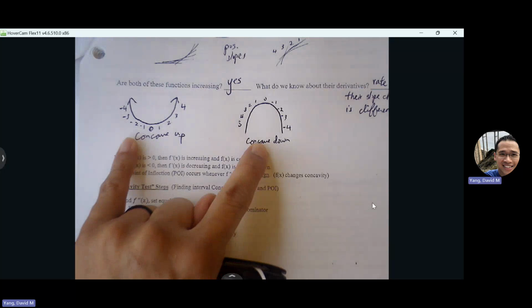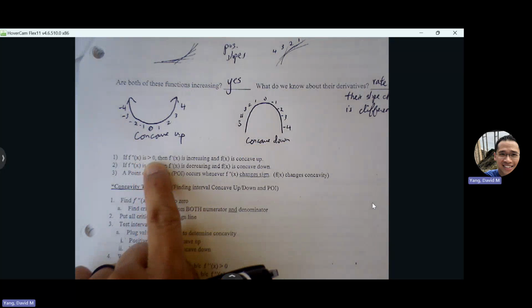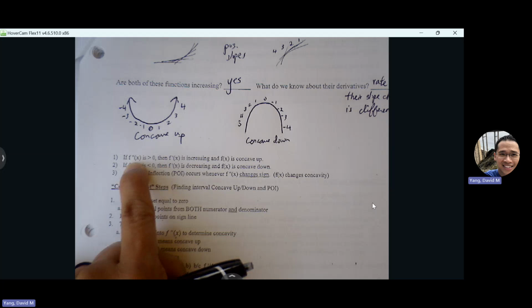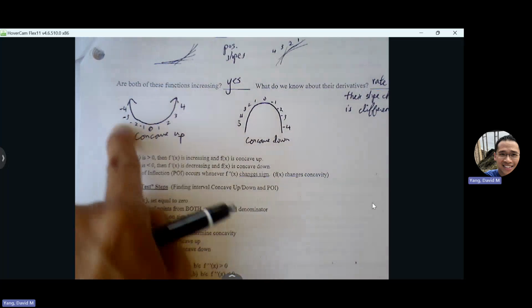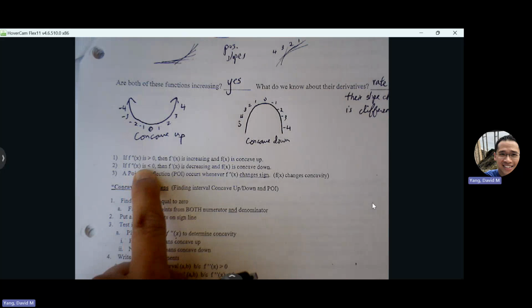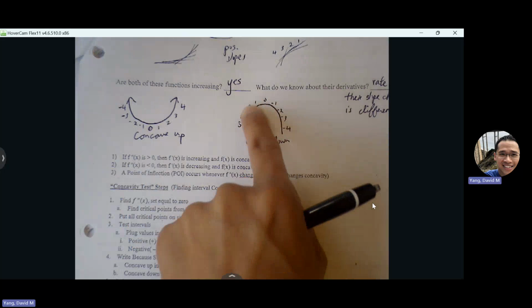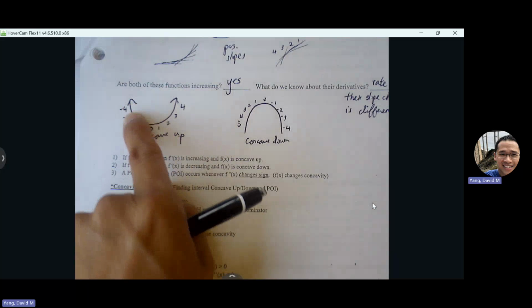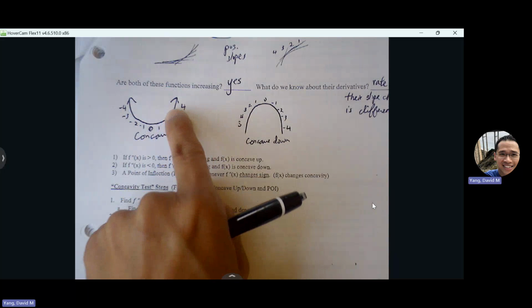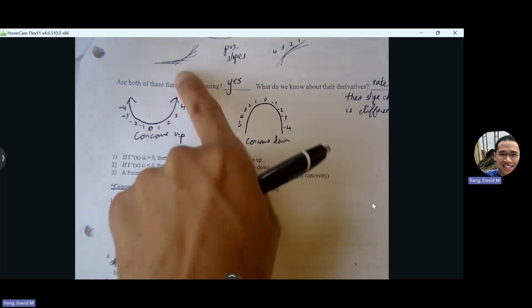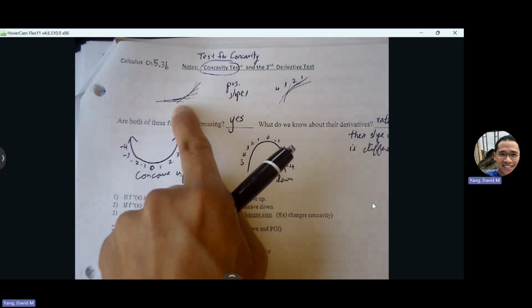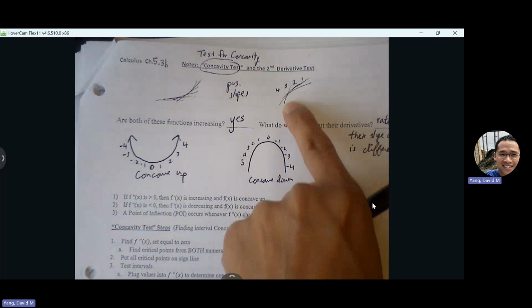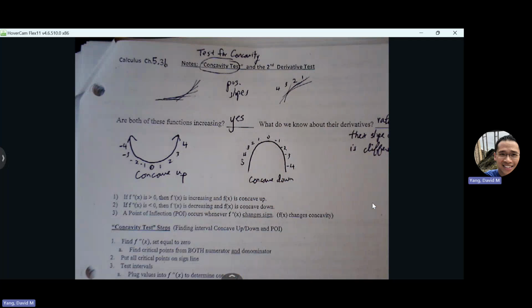Now, anytime we're dealing with concave up, concave down, we're dealing with the second derivative. If your second derivative is positive, that means your graph is going to have portions of this curvature showing up. If your second derivative is negative, then your graph is going to have portions of this concave down. It doesn't mean that we're going to experience the full curvature, but we may have just portions of the curvature showing up. If anything resembles portions of it, it's still considered concave up. This is not showing the full concave up shape, but it is still considered concave up. This is not showing the full concave down shape, but it is still considered concave down.